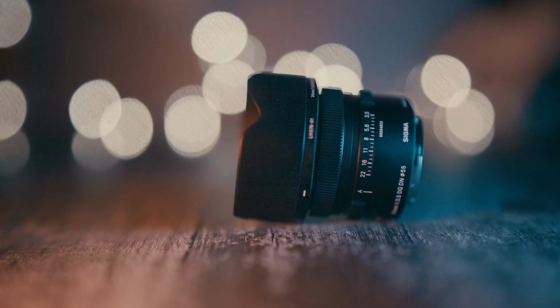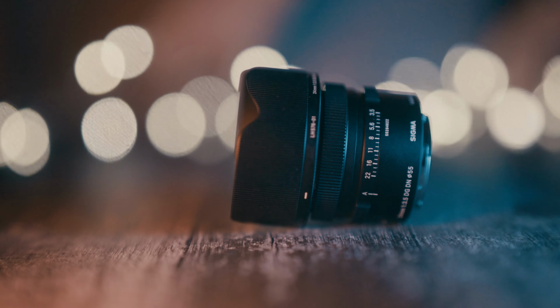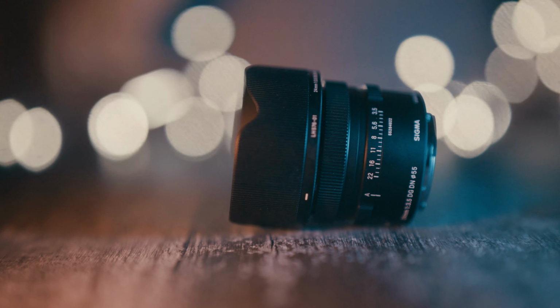This is the third, well actually fourth, out of the new I-series of Sigma Contemporary lenses. The 45mm was the first one, which came out without any noise about it, but then Sigma announced and launched the 65mm, the 35mm and this 24, all in L-mount and Sony E as well. This is the first time I had a chance to play with this 24mm, put it through its paces and give you my honest opinion about this little thing.